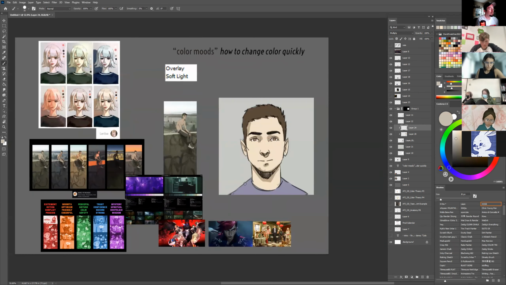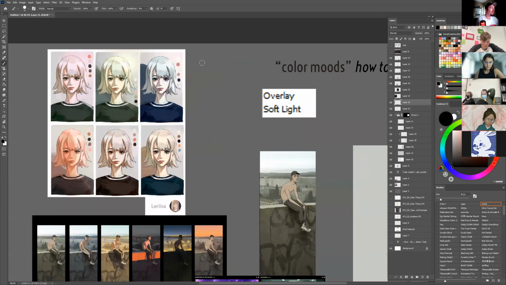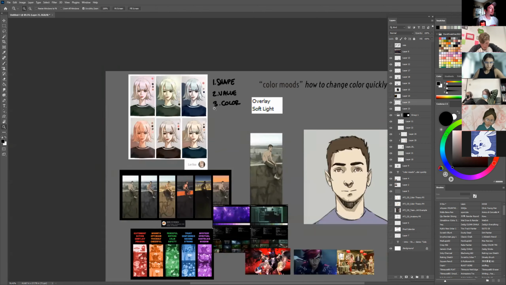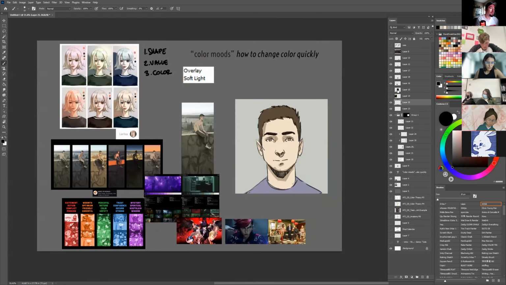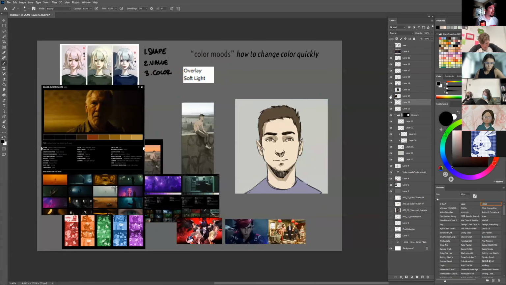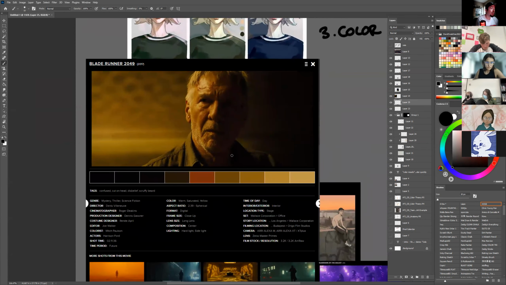We had said before in class that the hierarchy of art, which is a very important thing to always keep in mind, is shape, value, and color. So the idea is that if your shape and value are correct, if the character's face and the way light hits the face is correct, you can make a character any color you want. Even though the skin tone of everyone in the world is an apparent version of orange, meaning everyone's orange, it's why we can do things like this in animation and film.